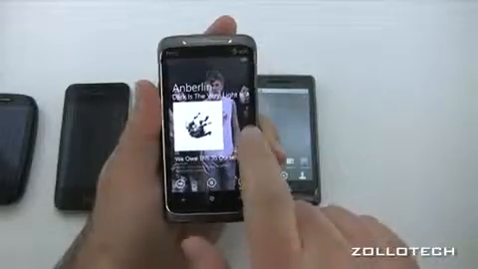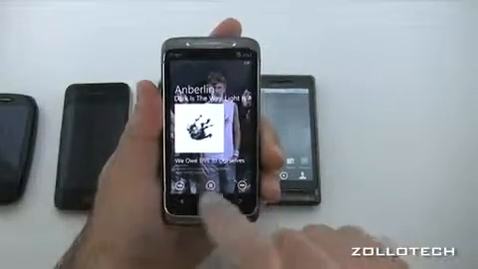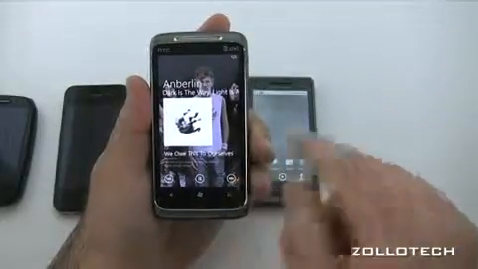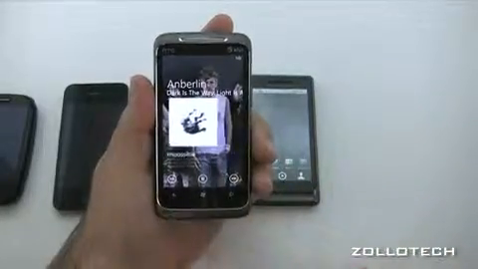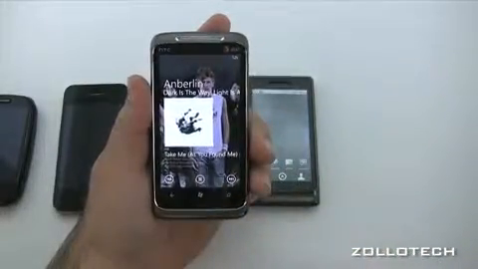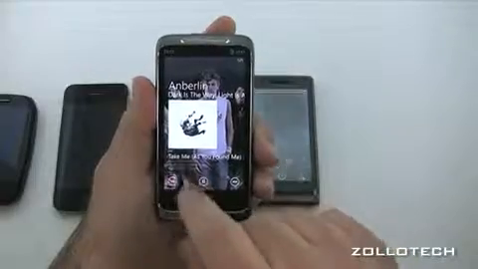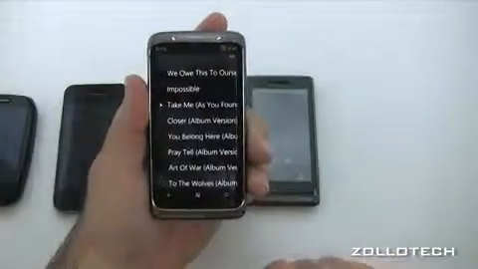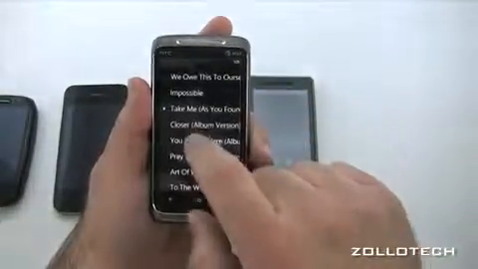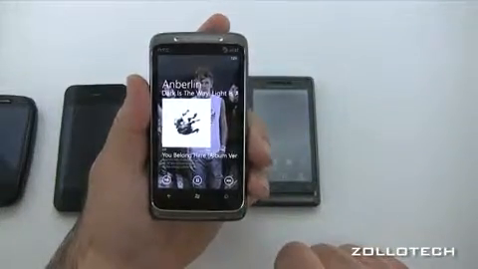If we want to go to the next song, we can either tap here or back or pause. We can hold the fast forward. We're going to go to the next song. We just swipe, we're in. If we want to go to the rest of the songs, we can tap down here, and there's all the different songs. Now it's playing that song.